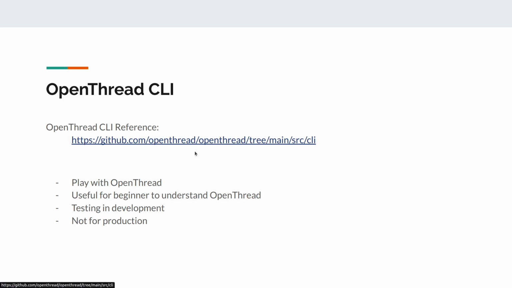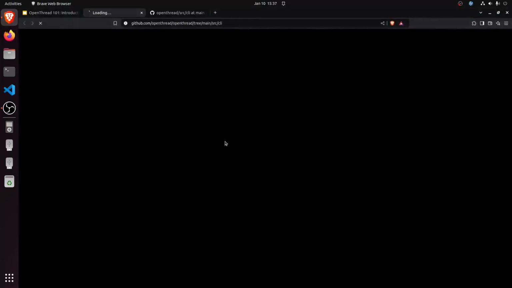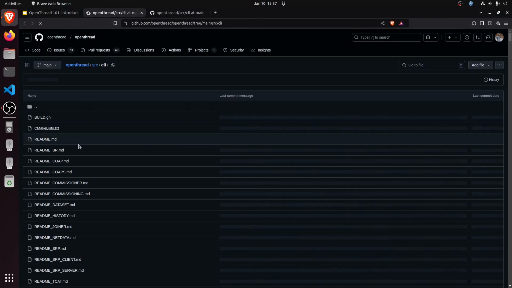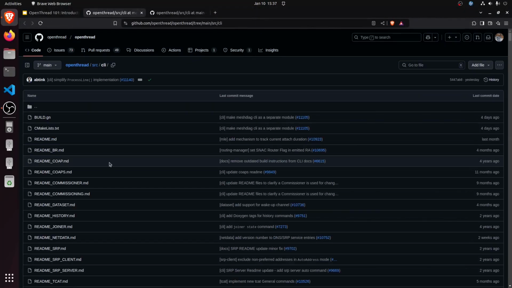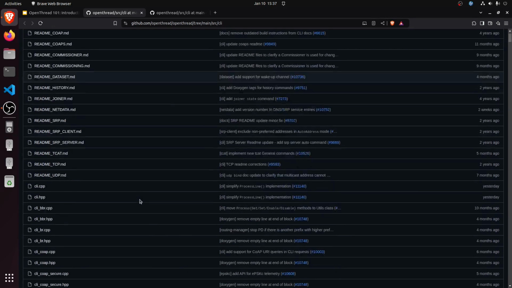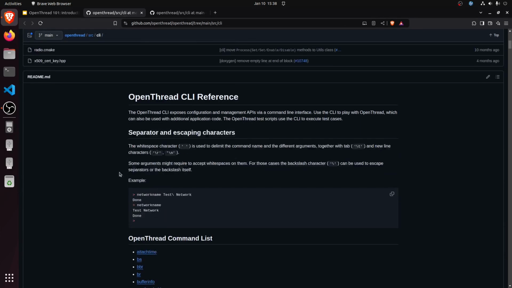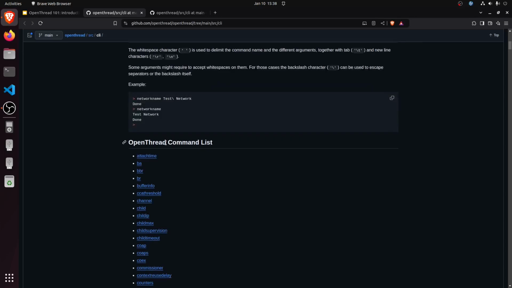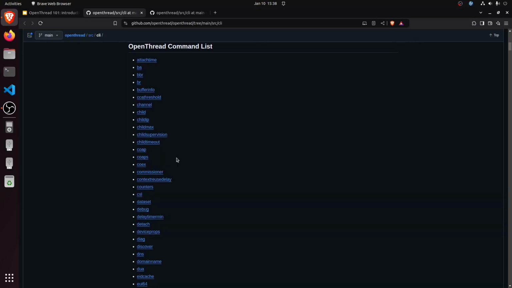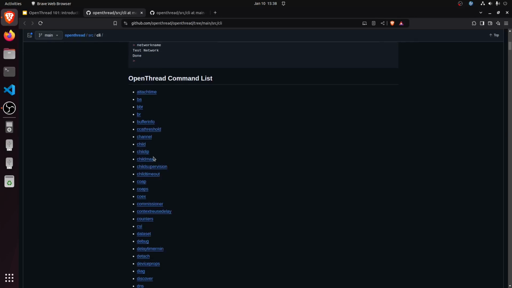So it's the GitHub repository. If we go there, basically this is the source code for OpenThread CLI, but the README file is really useful here. Here you have the list of all the commands that it supports.